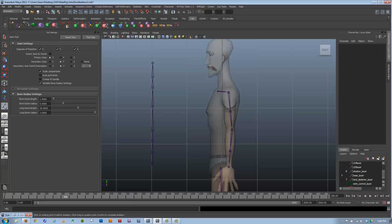So if I was doing an IK spine with a spline control, I would build a little bit more of an S in here to make it a little bit more natural, like our actual spine is shaped.